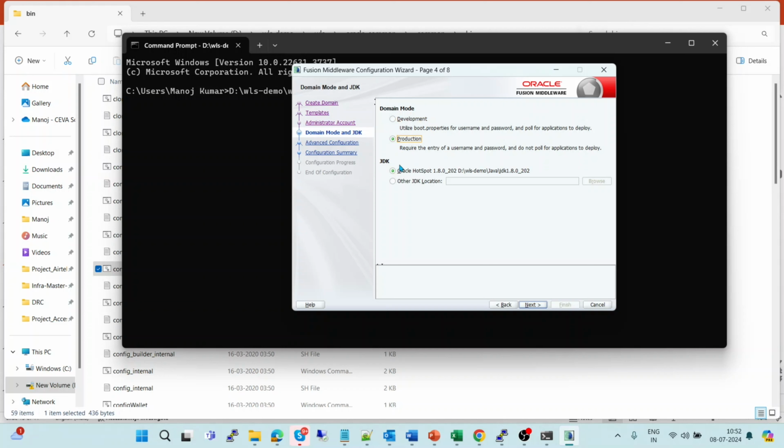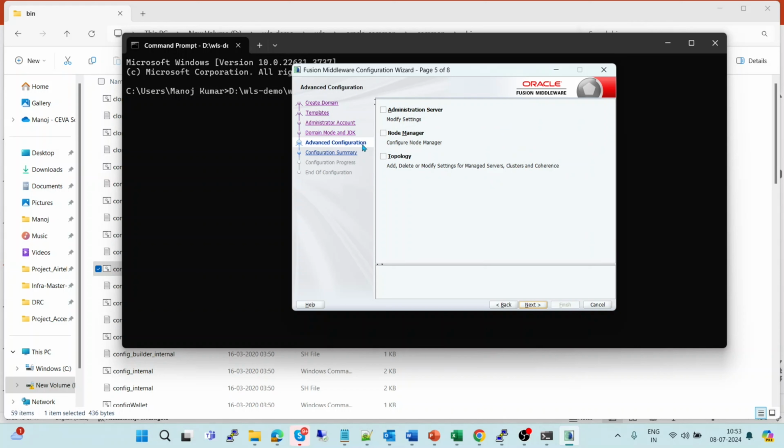And also you see the JDK which the domain is going to use. When we install WebLogic, we set the JDK path, so it is referring to that one. Or if you want to use a different JDK location, we can choose it here. But since we already have the desired JDK, this time we will use the same JDK as well.